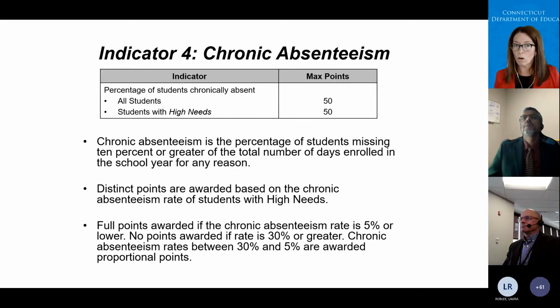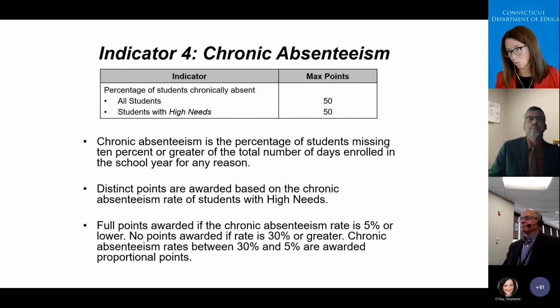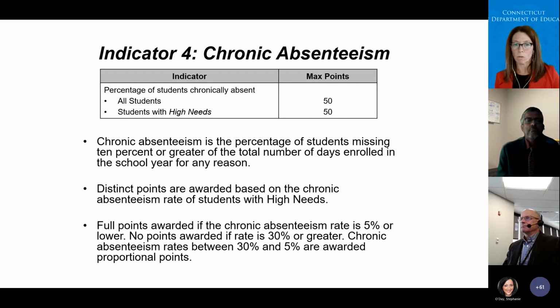So the indicator 4 results shouldn't be a surprise to anyone. You're getting a preview through PSIS during the submission period. You're seeing it publicly reported on EdSight in, say, September, and then the indicator 4 results follow later in the next generation accountability reports. A couple of important things to note on this slide is that we look at chronic absenteeism for all students, and we also look at it for students with high needs. So it's a very important indicator, and there are quite a few points associated with it in the accountability system.